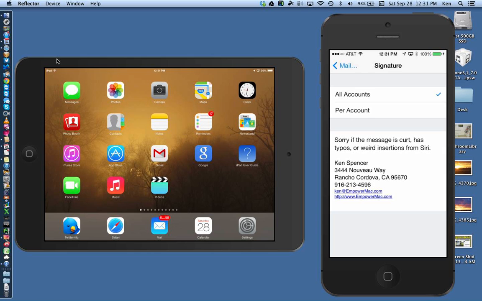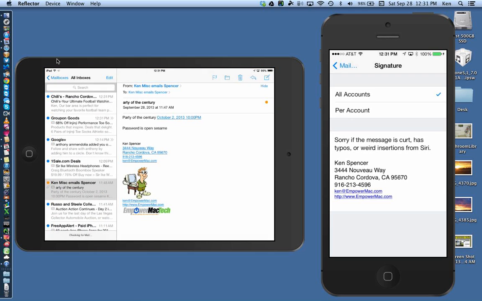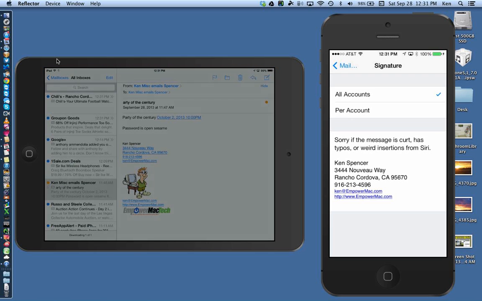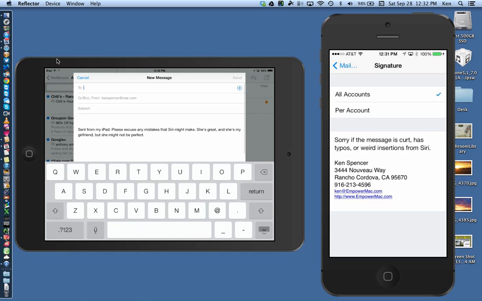So, we talked earlier about who has Siri, who doesn't have Siri. And we showed you how on the Mac we can do dictation. But I'm going to do a brand new email, and I'm going to hit New Message. I'm going to tap in the body. And if you have Siri on your device, you will have a microphone right here. That microphone is really simple. It's speech to text, and it's literal. And I'm going to show you how that works.